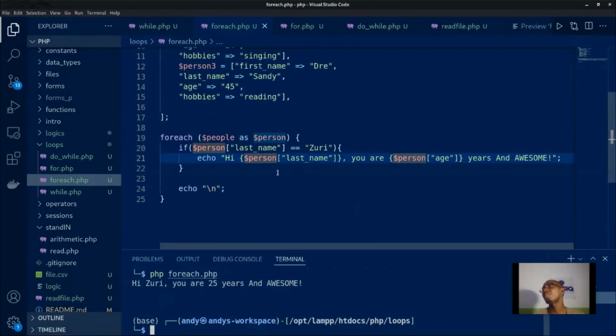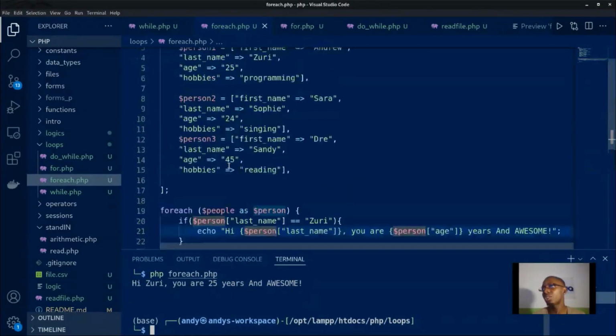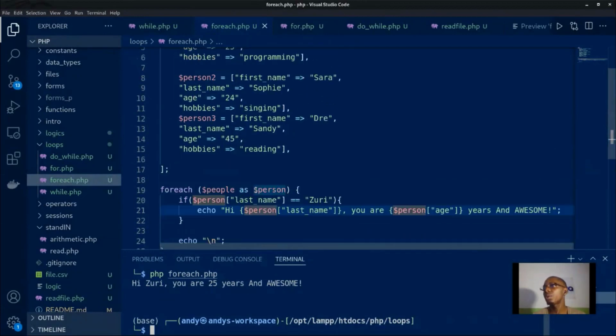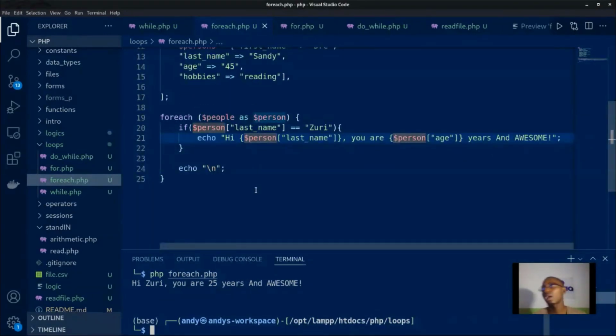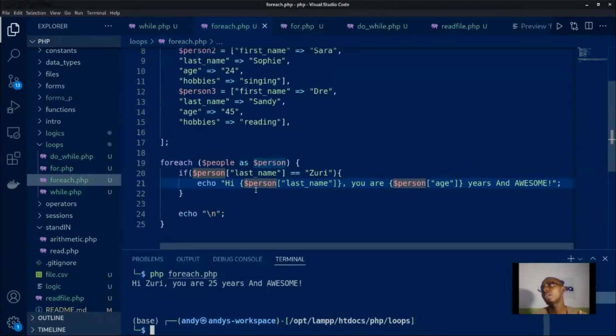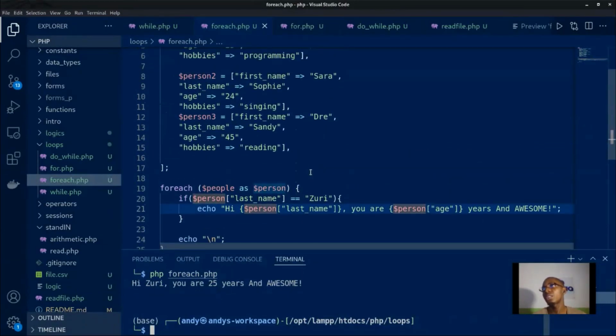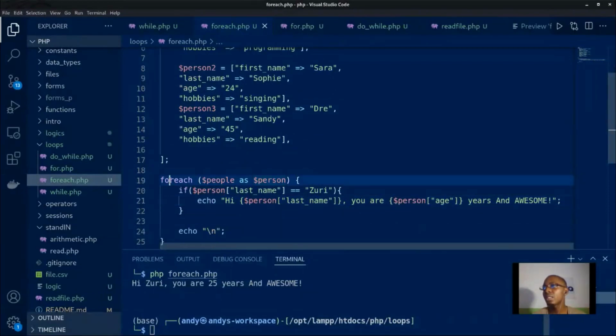So there are a lot of things you can do within the foreach, right? You want to take note of this loop because you use it very often and it's necessary you understand it. This is the syntax for foreach: you pass in the array name, then each instance of the array.